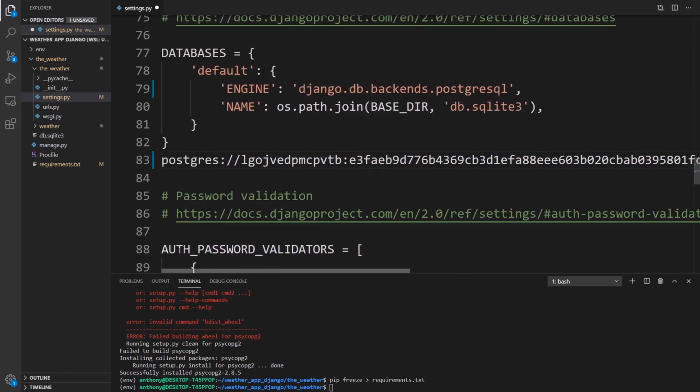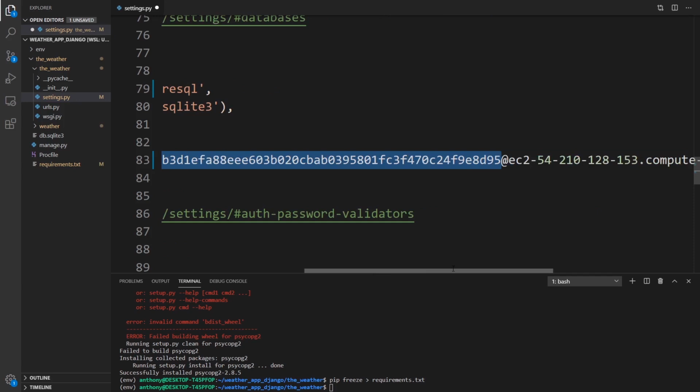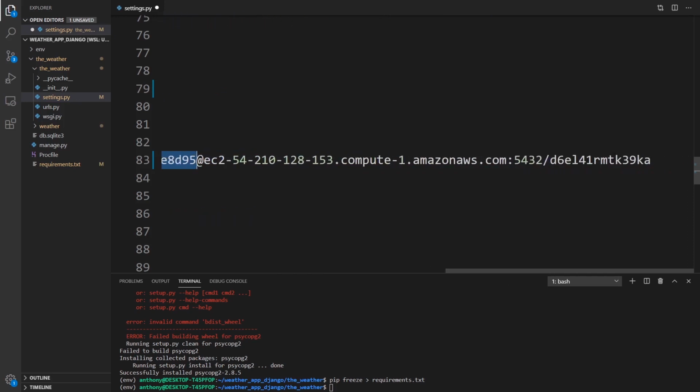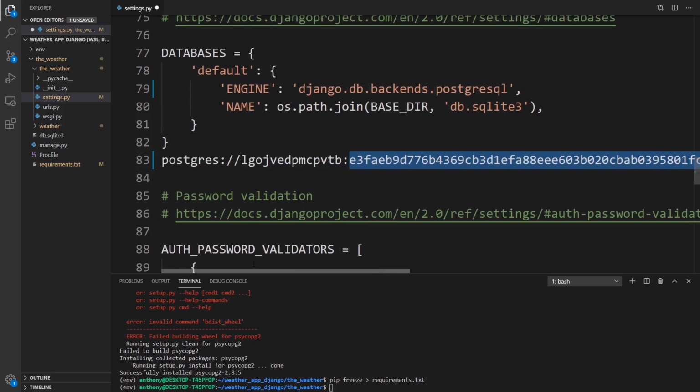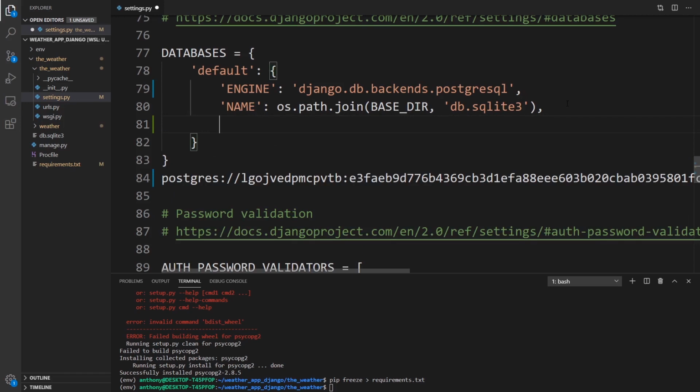And it has the database type, the username, password, it has the host, and it has the name of the database. So these are all generated for me automatically. I can't put this string directly into the configuration, so I have to take out the parts and put them in the configuration directly. I'll give you a link to a library, though, in Django that does this for you automatically. So you can just pass in the string, and then it will determine all the information for you. But in this case, I'm going to do it manually so you can see what's happening.